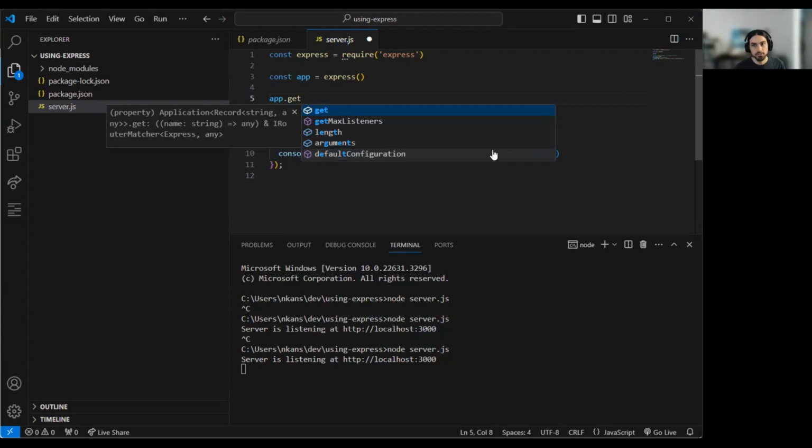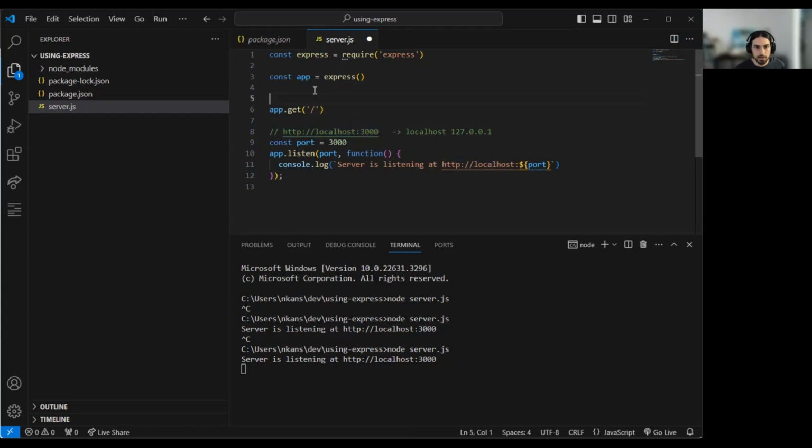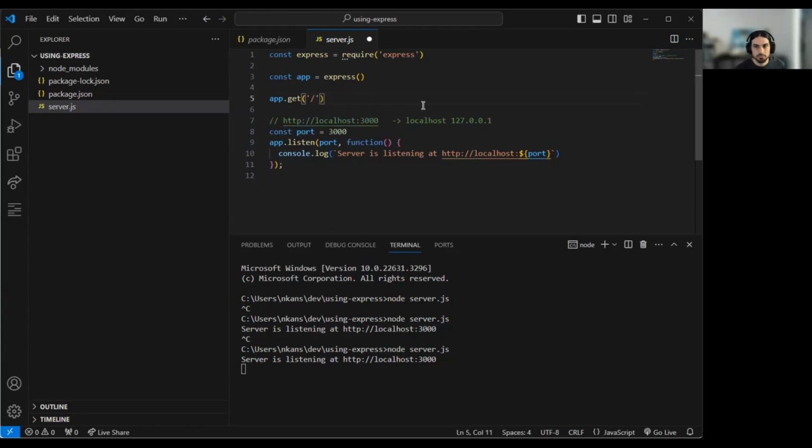In HTTP, there are different kinds of requests. Most popular are get and post. When you say get, it's usually for obtaining some kind of information. So this function, we call it like that. And then you have to give it a path to this endpoint. In this case, it's just the root. I just want the user to type localhost 3000 in the browser, and it will go to the root. Imagine there's a slash there. Okay, so this is the root.